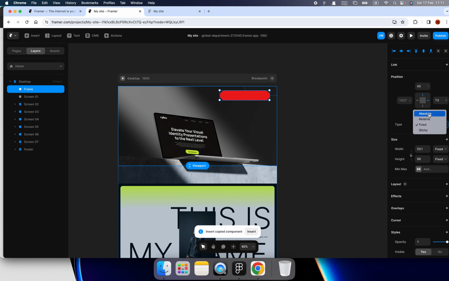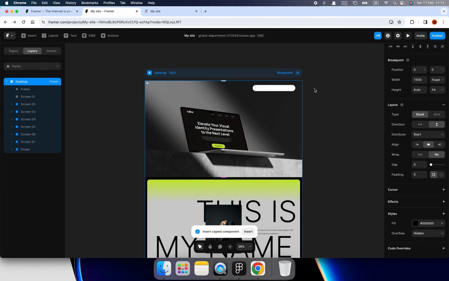Okay, let me refresh. Oh, we have this one. Nice. It is fixed position in the top right center. Okay, cool. But it's a little bit big, so let me shrink it a little bit. I think this size is nice, right?